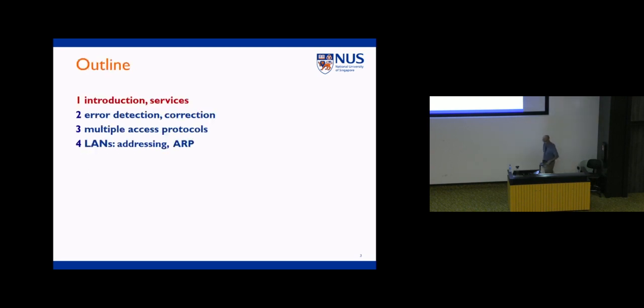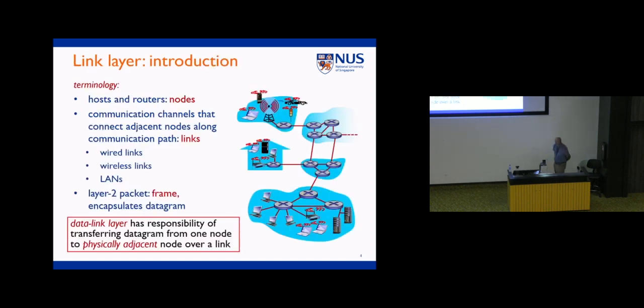So maybe first we get started off with an introduction to link layer, try to understand what it exactly does, what kind of services it provides, and then we'll move on to error detection and correction. Right, so this is a figure that we have seen previously many times. This shows you an example network with different kinds, a home network and a cellular network and an enterprise network at the bottom. So again, historically, different layers were developed by different sets of people.